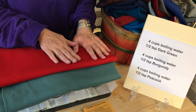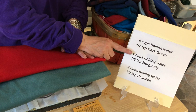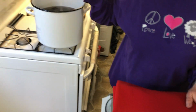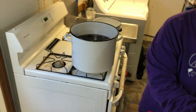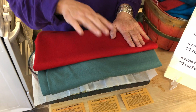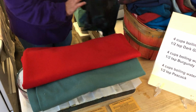So if you want the red or the teal, you would again mix these 3 solutions. These are your dye solutions. You would pour them in your pot to make your dye bath. They would go into the pot for a dye bath, and then this wool wetted would go in there, and you would stir the whole yard at a time, and you would really stir it. And then when you get done, you get a fabulous color.